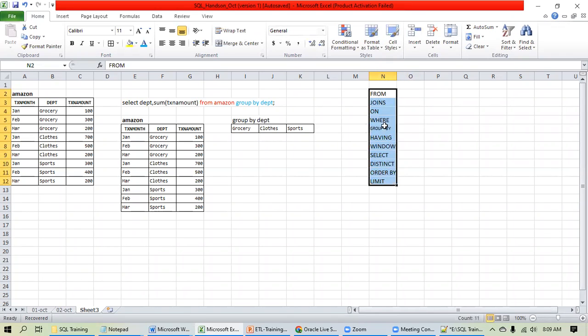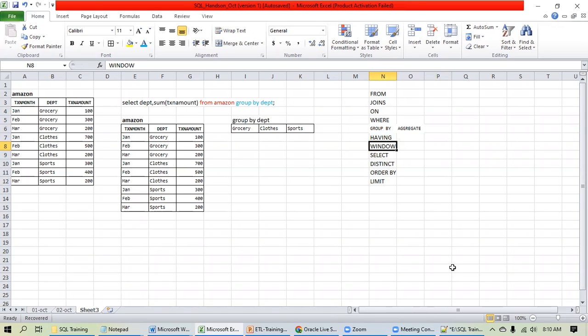Now here your aggregate functions, your sum, max, minimum, average, count, all are executed. Please make a note of this important point. All the aggregate functions are executed here. In my interviews, I used to ask this question: where is the aggregate in this order of execution? You will see on LinkedIn or any other platform, no one mentions where the aggregate is, or where window functions are executed. So this is the correct SQL order of execution.